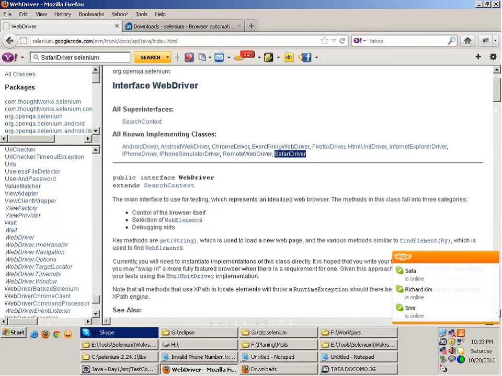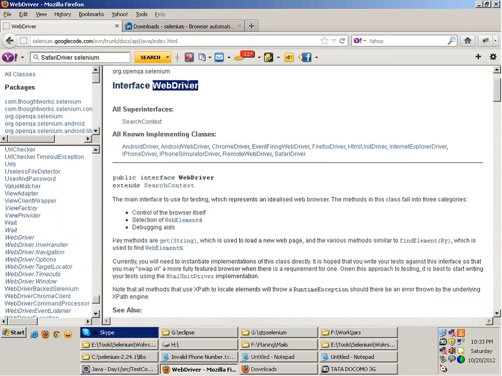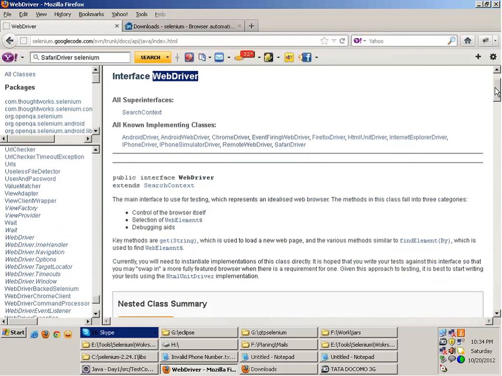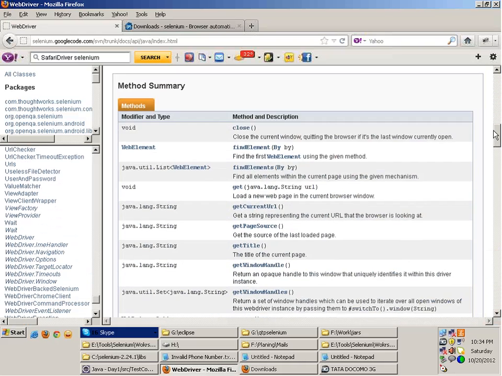So all of these are the drivers. Suppose tomorrow a separate version of a browser or a separate browser comes up. That particular browser driver will implement the WebDriver interface and it will have all the functions which are there in the WebDriver interface.